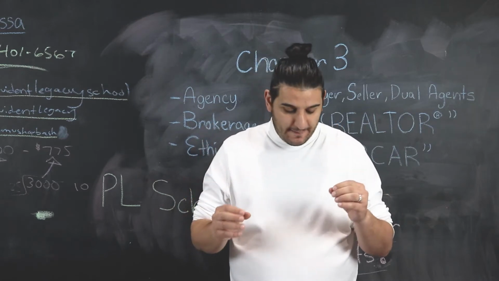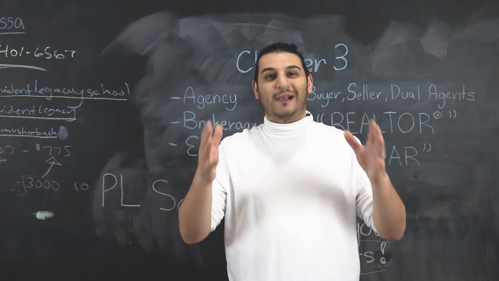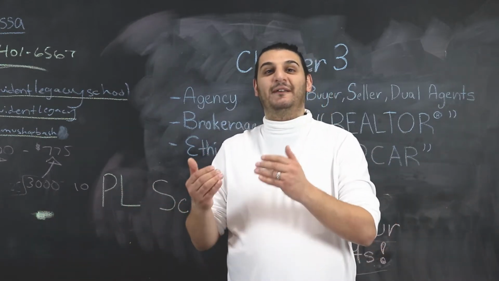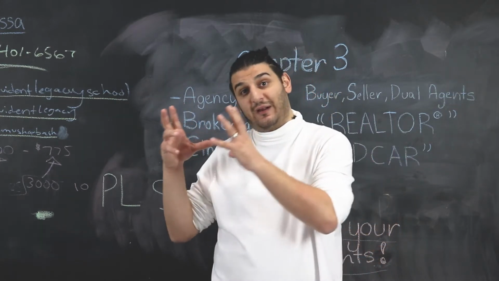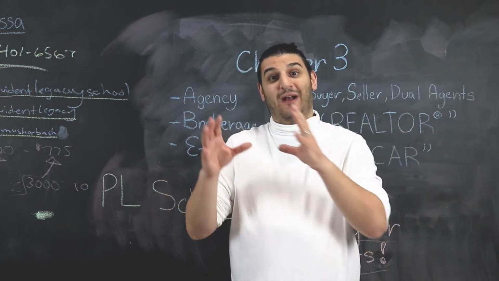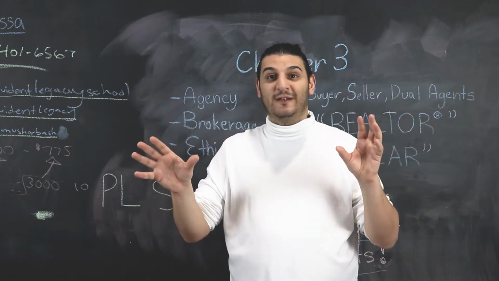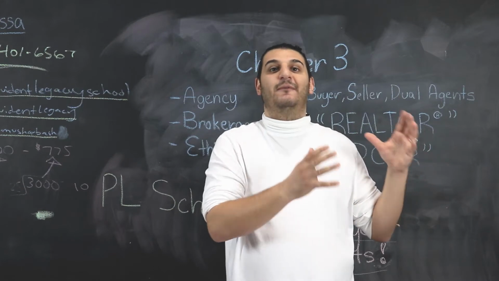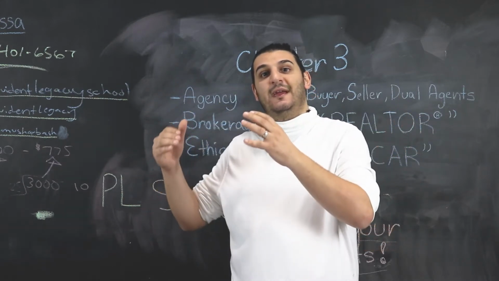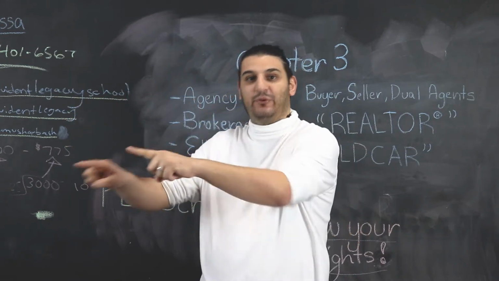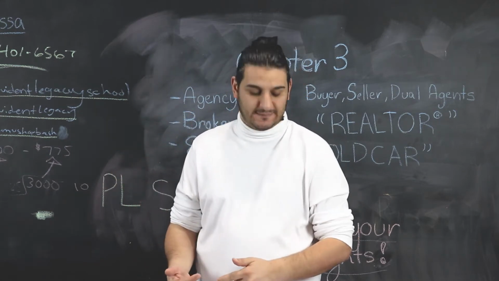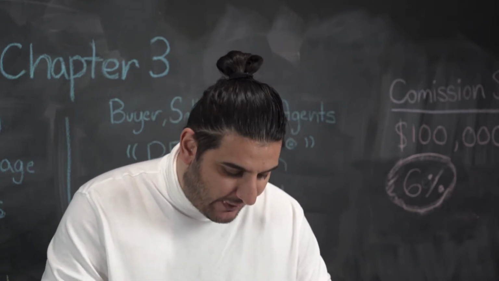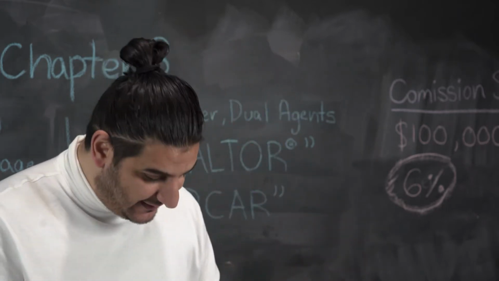Your fiduciary responsibility. Now, just because you owe your client fiduciary responsibility, it does not mean that you owe nothing else to anyone else. There's a general duty of fair dealing that is owed to everyone you deal with, whether they're a client or a customer. Remember, a client and a customer relationship is different. A customer is someone you're working with, but you don't have a fiduciary responsibility. You have to deal with them fairly and honestly. A client, in this case, is the principal, and you are the agent to that principal, and you owe those 5 fiduciary responsibilities. Although an agency relationship binds the agent to the principal with certain specific duties, remember that real estate licensees are required to deal fairly and honestly with the parties.